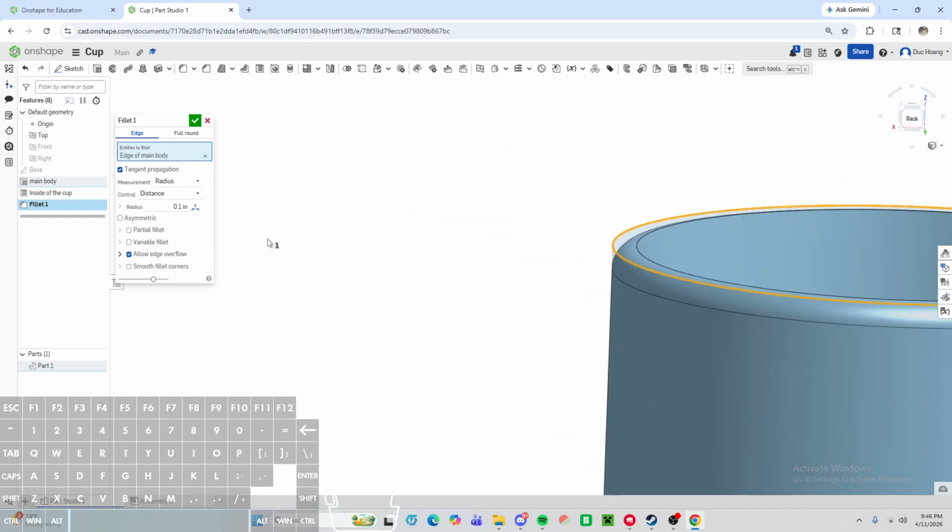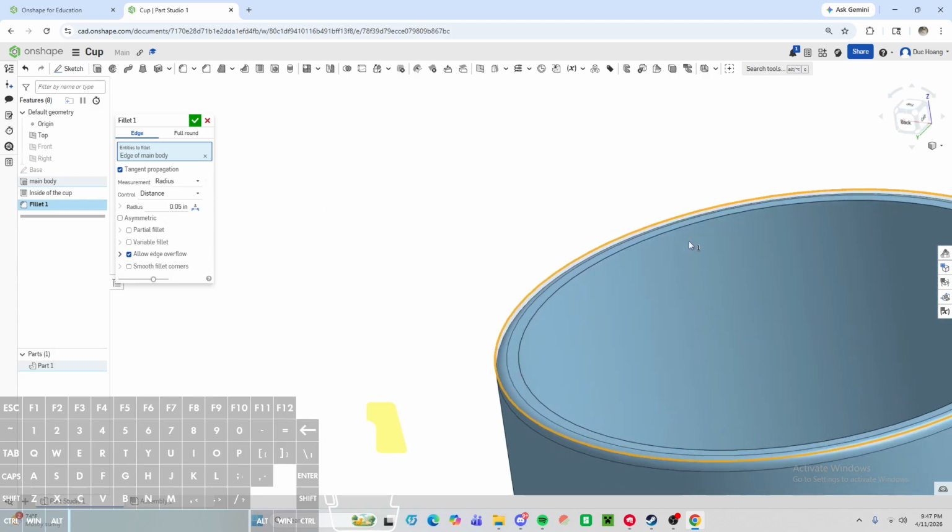Okay. So we just need to reduce the size of the fillet. The easiest way is to just divide this one by 2 if you want to have a perfectly circular surface. So 0.1 divided by 2 is 0.05. We just type that here. You'll notice that I don't actually have to type in the unit, inches, because it autofills for me. If I just click out of it, or press enter, it'll do it.